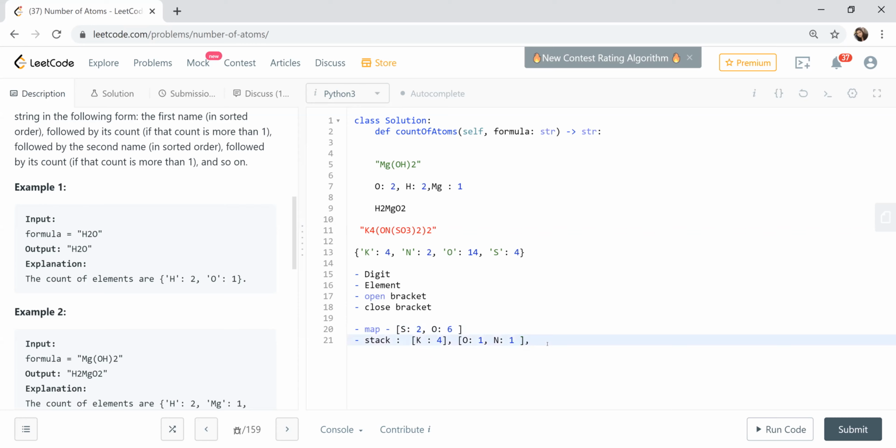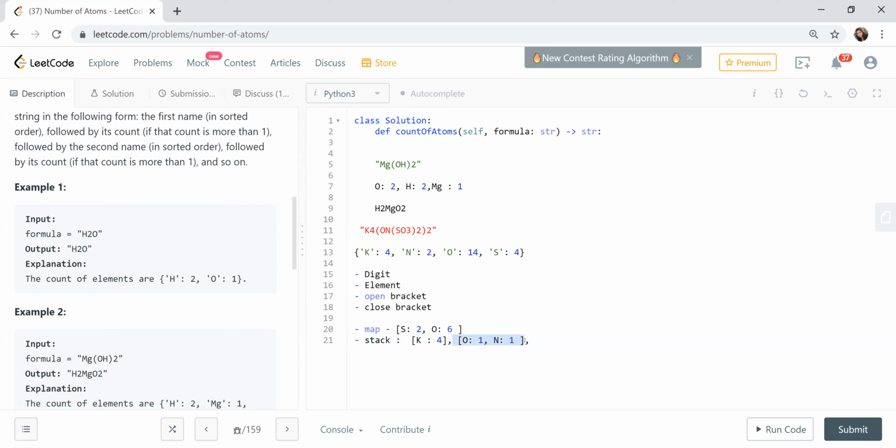So we need to put this over here. No. Because if you see S O 3 2, if you highlight that, including the bracket, this is a part of the previous sequence O and N. So at this point you pop the map from the stack and merge these 2 maps.